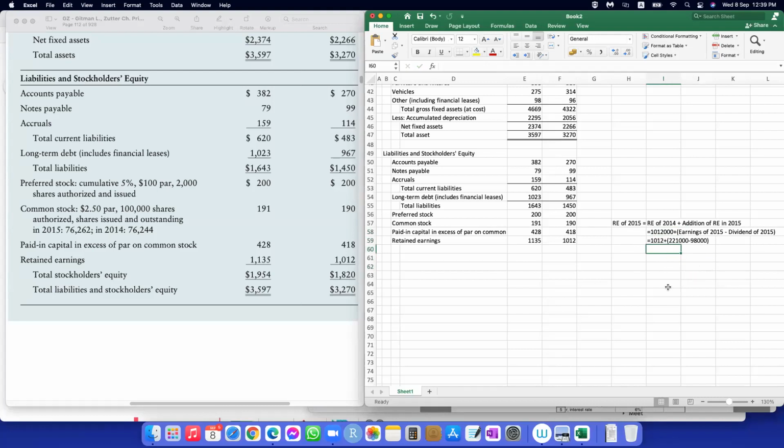So this is what we have done here. Look at the formula and match it with this one. If you do not understand, let me know. Are you trying to match it? Yes, sir. Okay, please try to match it.